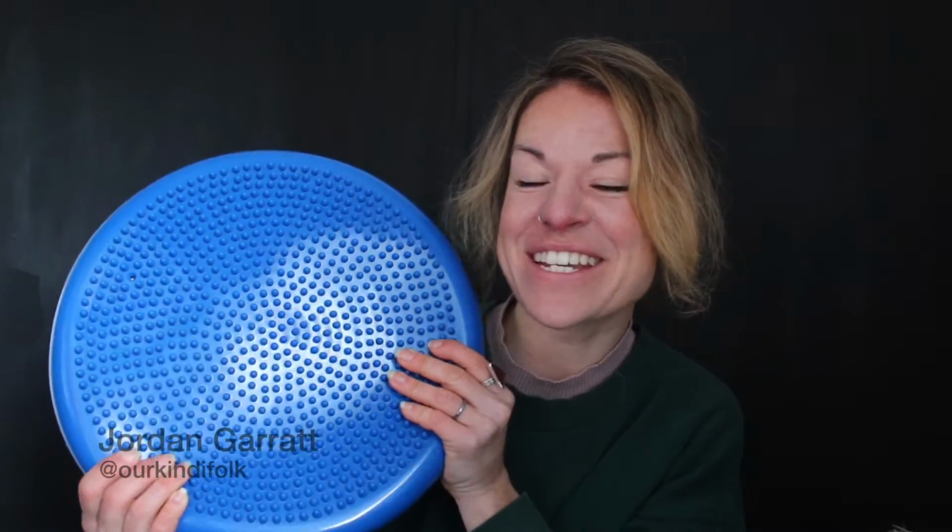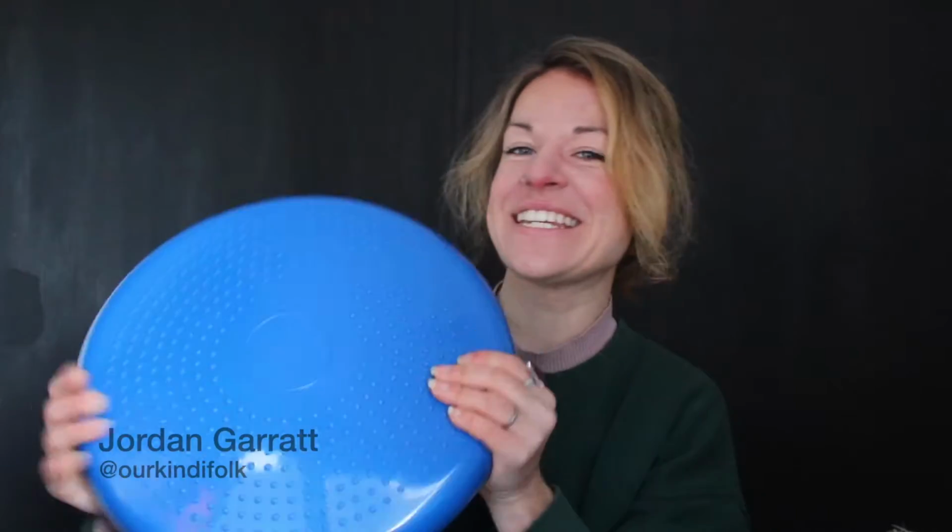We have an air cushion, spiky on one side and bobbled on the other. These are great for helping fidgety children to sit and concentrate for longer periods of time. You can place it on their chair or on the floor, and it means they're getting the sensory feedback they need, which makes them less fidgety and helps them to sit down for longer. Your child can decide whether they like the bobbly side or the spiky side best.